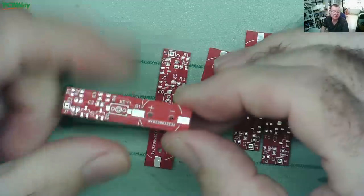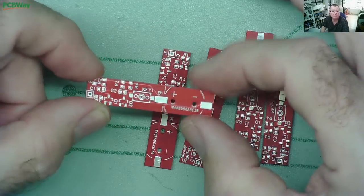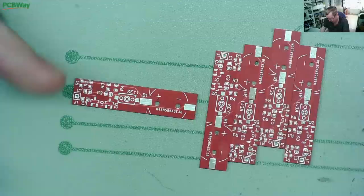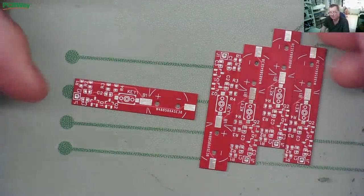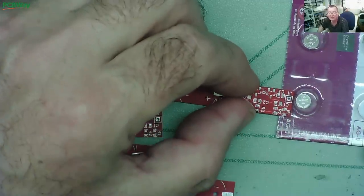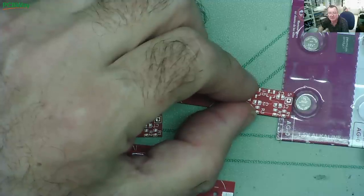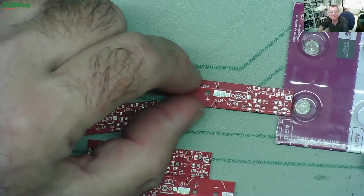What we can do today is put one of these together, test it as a signal injector, have a little play around with surface mount soldering, and then load up the Gerber file to see if we can make these a little bit narrower - hopefully so they will fit in the pen. They can't be any narrower than the battery, so let's have a look at the batteries we're going to use. These are the little button cells. I don't have a micrometer but we can see they're about five or six millimeters wide - let's say six. So I think if we try to make these PCBs seven millimeters wide, by rearranging the layout, that would probably actually fit.